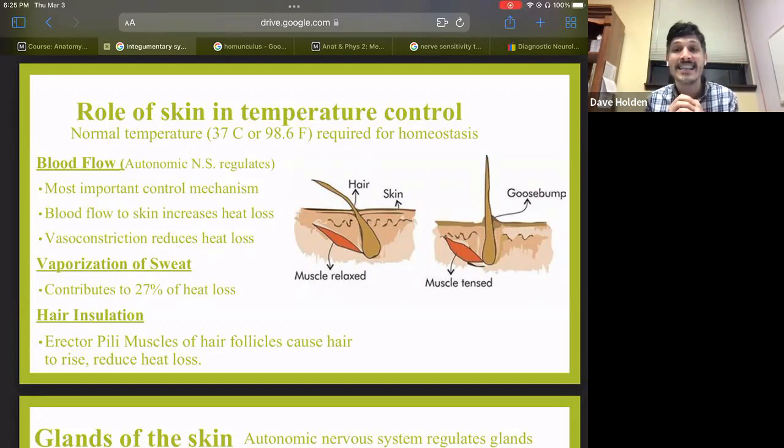In the event that we are getting too cold, vasoconstriction engages, we restrict blood vessels going out to the skin, so the skin gets less blood. Therefore, we lose less heat through the skin. This is why when you're really cold, lips and fingertips turn blue. It's not blue because you're cold, it's blue because there's very little blood running through it.